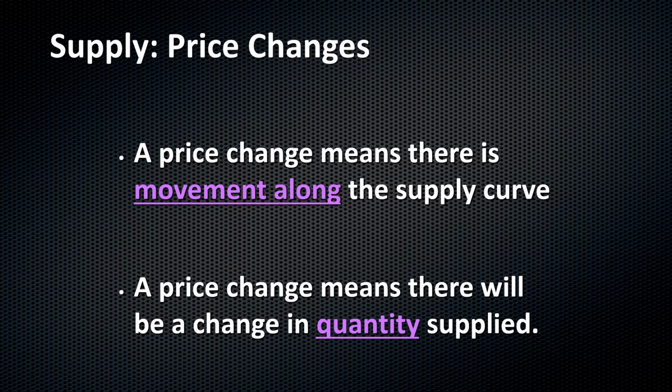How come? Well, the more something is worth, the more money I can make from it. So if I'm a business, I want to charge the most I can get people to pay. So as price goes up, so will quantity supplied. But if people aren't willing to pay a lot for a good, then I'm not going to supply very much because I won't make very much money.